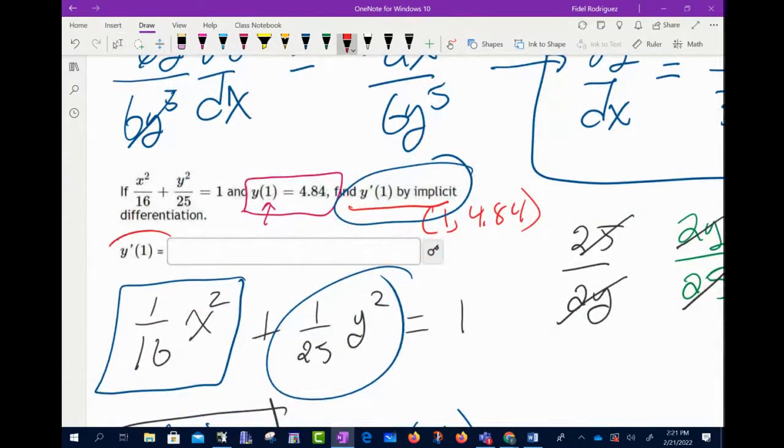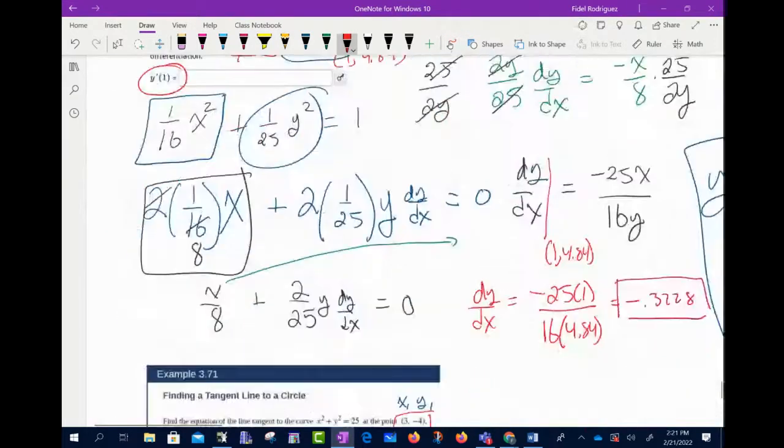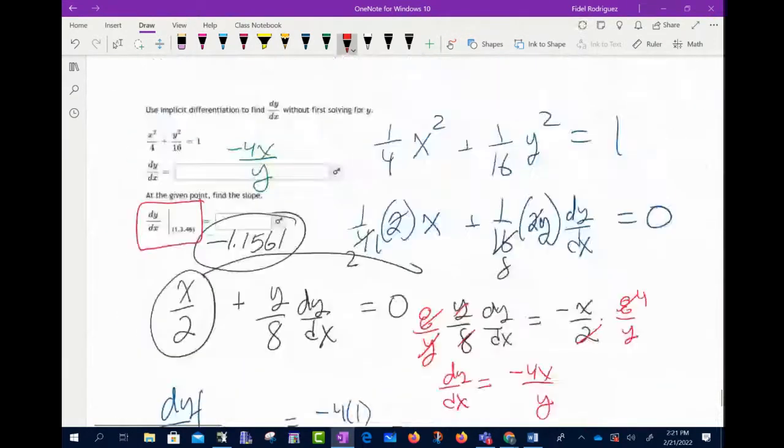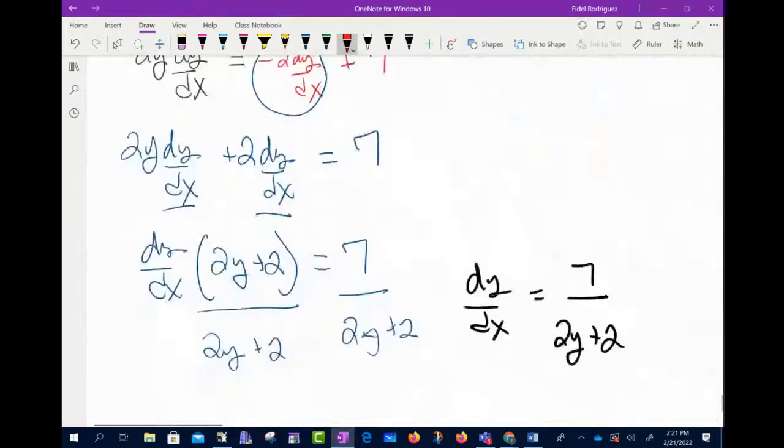If you take a look up here, John, they do have y prime. Take a look up here real quick, though. They do have y prime at 1, but I want you to notice something. They also gave me what the y value was, right? Because I'm using both x's and y's, right? What notation do you use? You get to decide. It's the same thing as, do you want to write y prime or do you want to write dy dx? You really get to decide how you're going to do it.